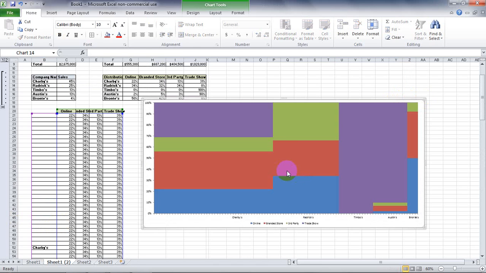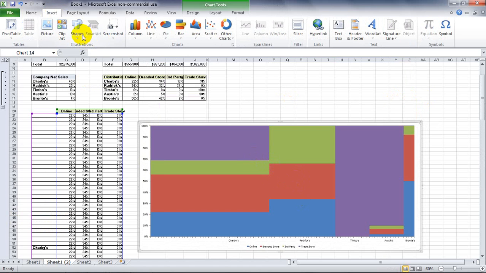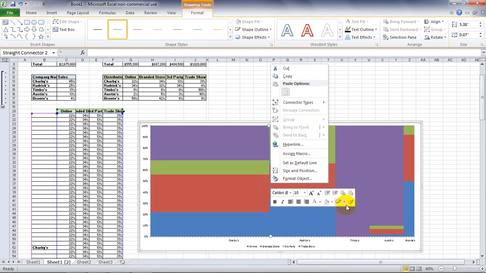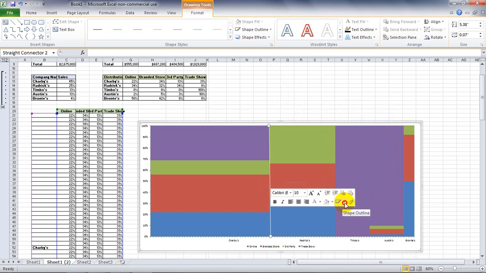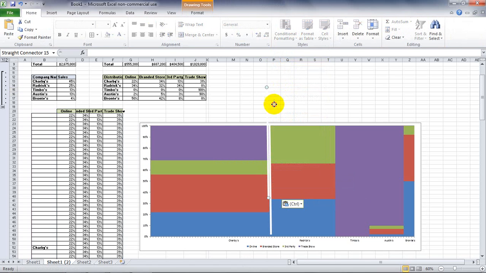Now we also have the problem of these bars kind of running into each other. So if we want to clean that up, we can simply drop in a line in between, make it white, and thicken it up. And then we can do this across the chart, as well as across the stacked bars, to make it look more like this. But for sake of time, you get the point. Here's your Mekko chart. Again, time-consuming solution, but very, very free.